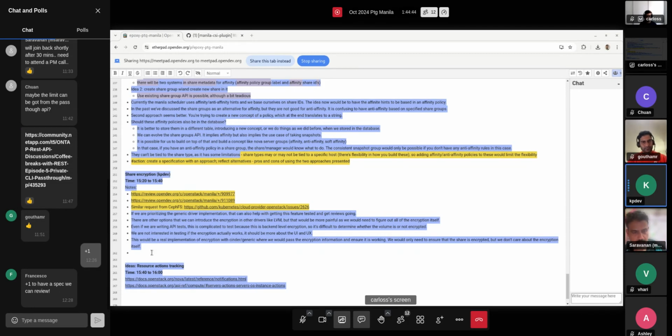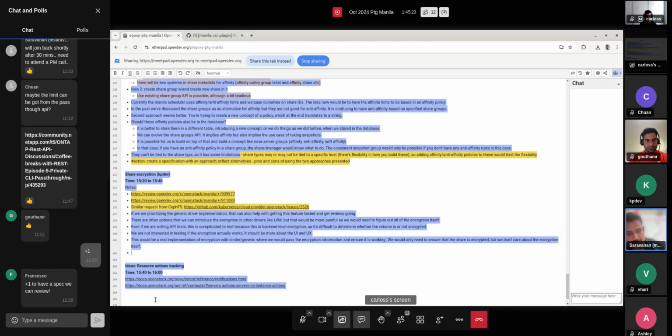You were saying correctly that we mount Manila shares from outside, and it's not the way it happens in the case of Cinder and Nova. If someone is mounting from external, we can see that. How can we make sure that they can mount the encrypted share and perform read and write, something like this?